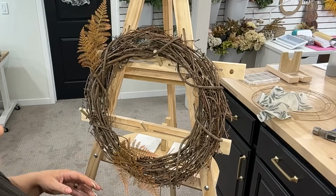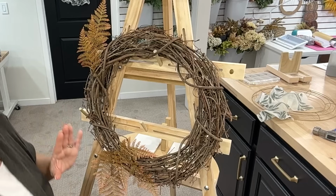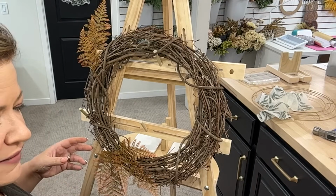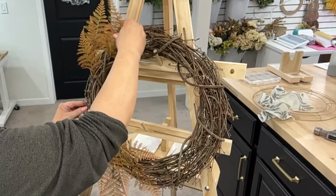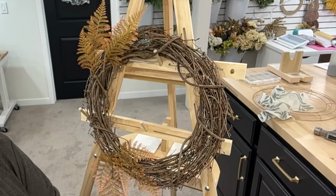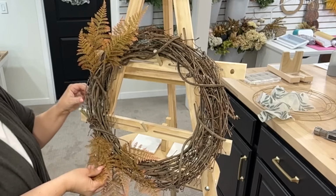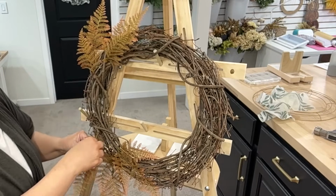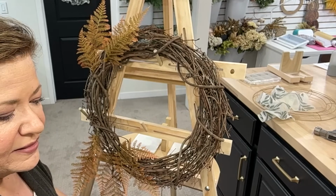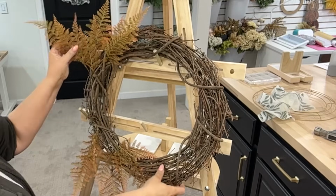So basically, we're going to start. I pretty much let the audience tell me how to do this wreath, like what side and everything. So we started off with these beautiful fall colored ferns, and I just love the look of these. Michael's does a really good job making beautiful florals. You're probably not going to find these in the store, so I will link them and hopefully you can order them online.